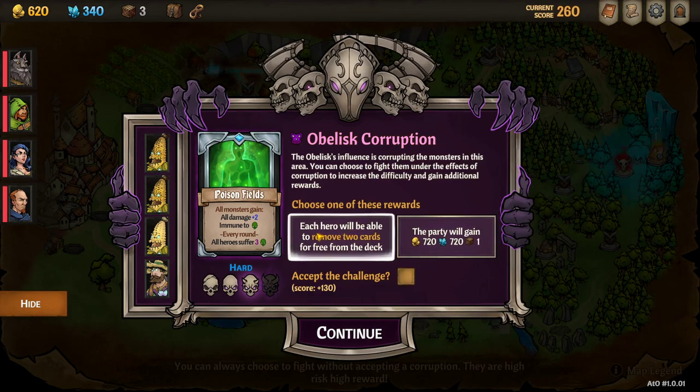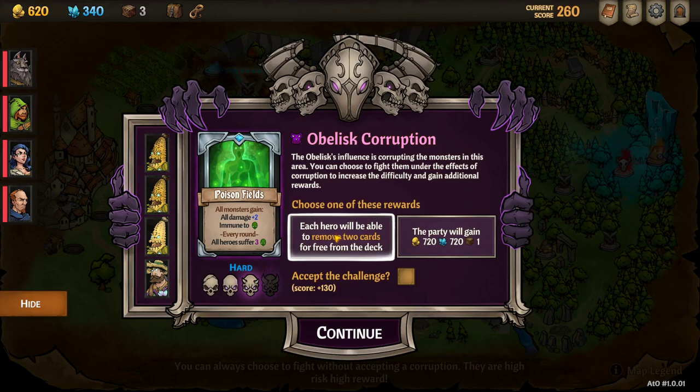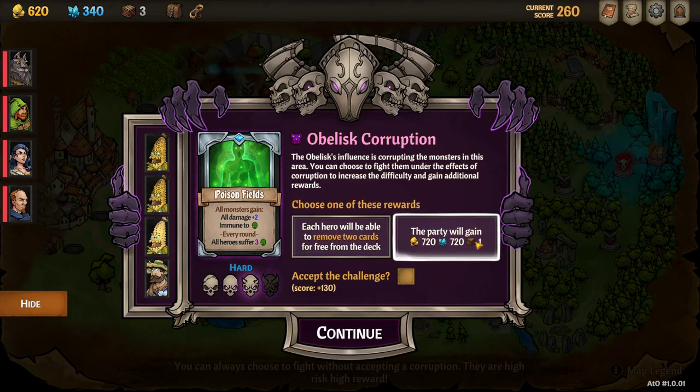So the rewards, though, would be each hero will be able to remove 2... Oh, that's powerful. Man, I'd love that. I can either take 2 cards out, or I can get 720 gold, 720 crystal. Those are powerful. Oh, man. You're supposed to say, I dare you. I double dog dare you. I don't know if I'm willing to stick my tongue on that flagpole.